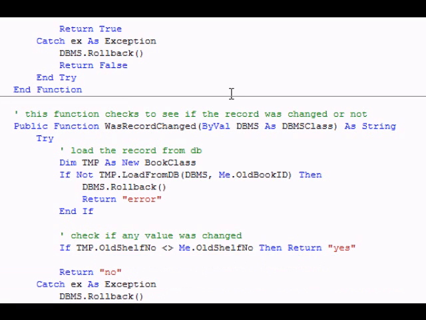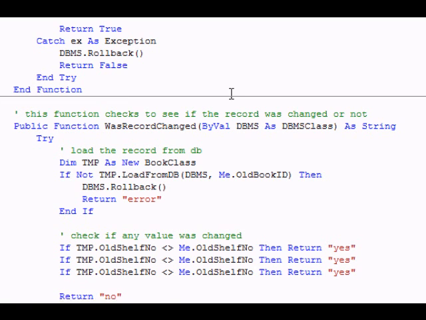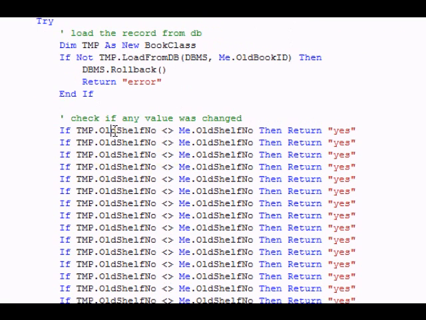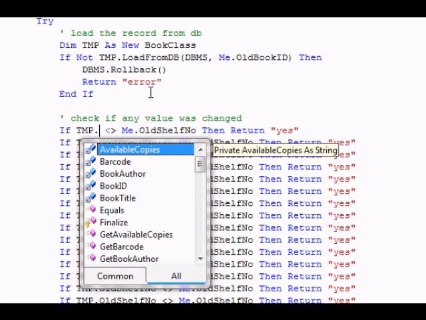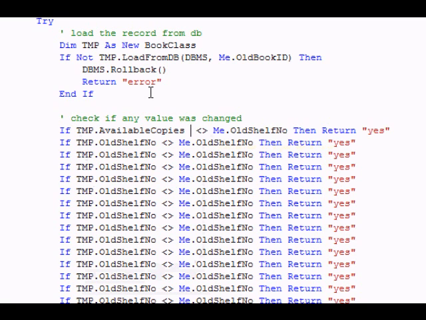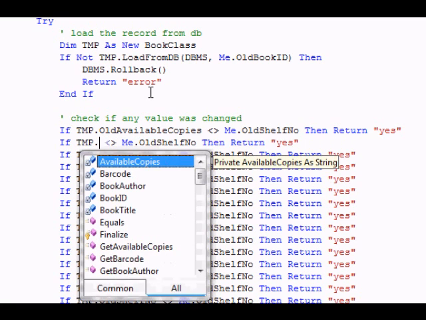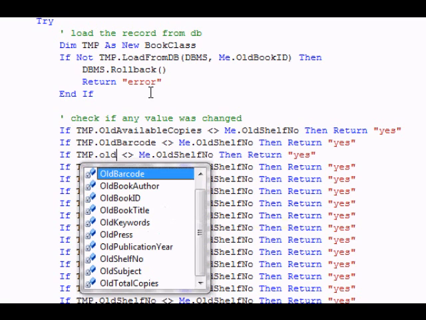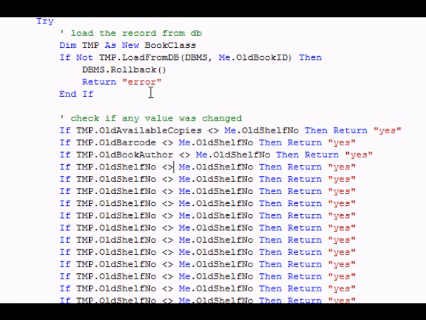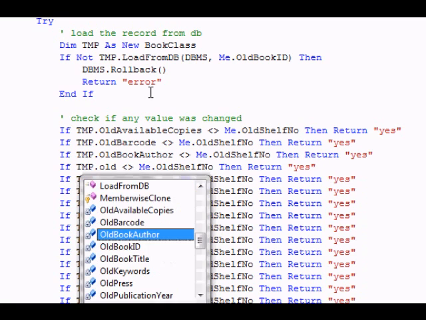So I'll need the number of these. Okay, so what do we have? Alphabetical order. So we have available copies. Sorry, this should be old. Old barcode. This should be old book author.